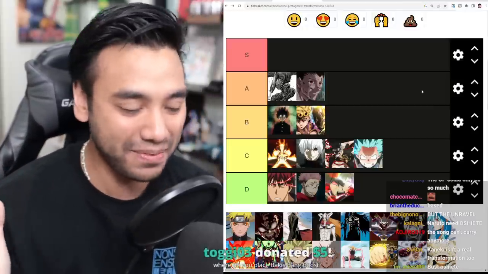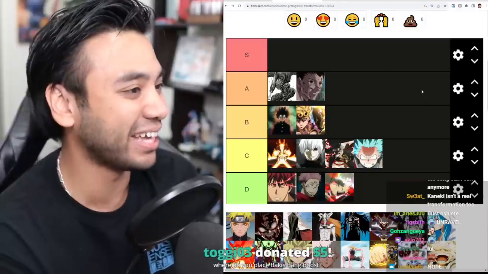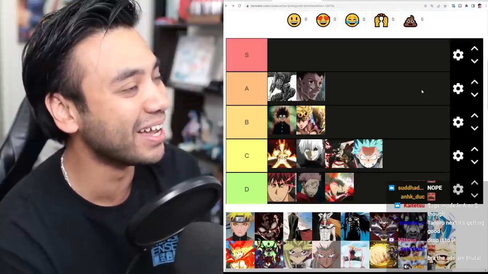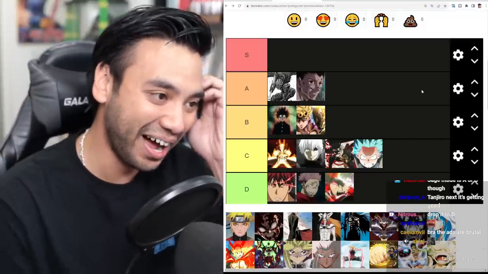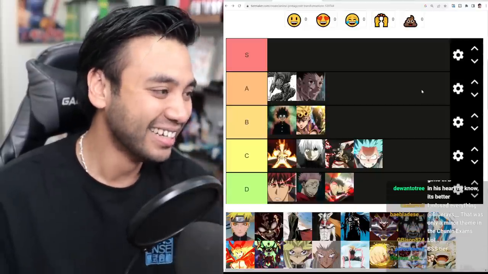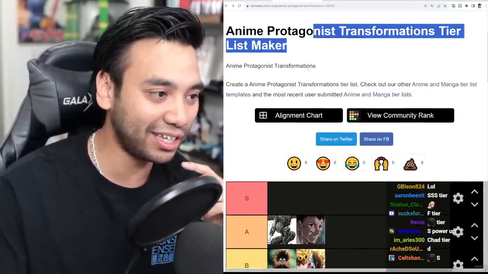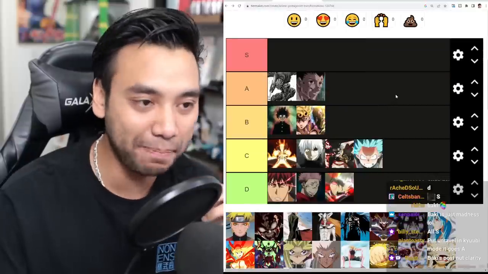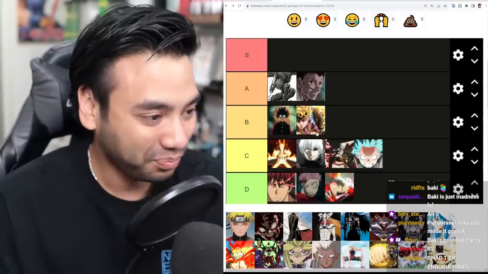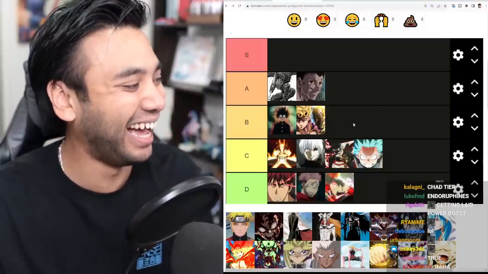Where do you place Bacchus Bang Boost? How do you even rank Bucky? I don't even know how to rank Bucky transformation sequences, man. I would have to think about that. Anyone who has sex to power up gets Giga Chad tier. Put Unravel to Kyubi mode, it goes A tier. Actually, facts.